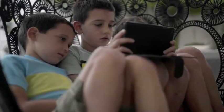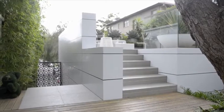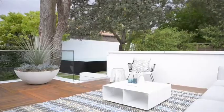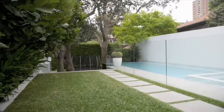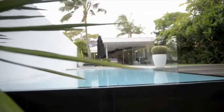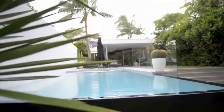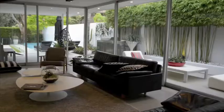The block is essentially L-shaped, and at the bottom of the L we've got the garage and a rooftop garden, but the rest of the block is a bit over 9 metres in width, but 65 metres long. So it's very unusual, in that it's not a house that you get a view of. It's not about standing back and looking at the house, apart from maybe the front of the garage, that's all you see from the street, but it's all about being in the house and looking at the garden.